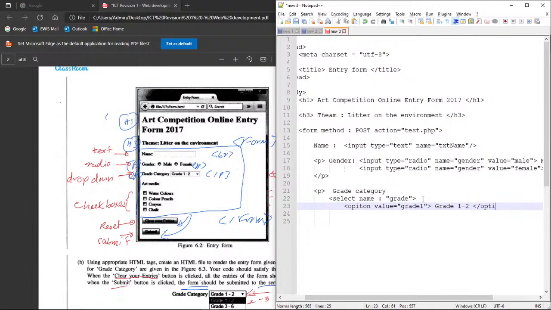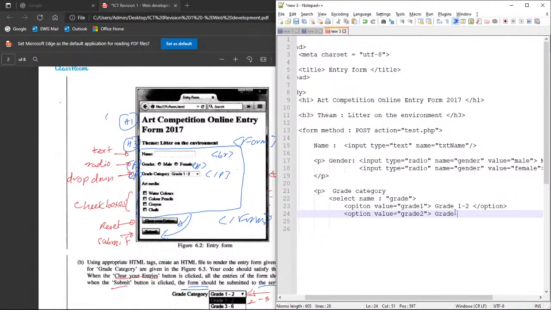Then the second option, the value is grade 2, category 1 or category 2, you can have any name, it doesn't matter.